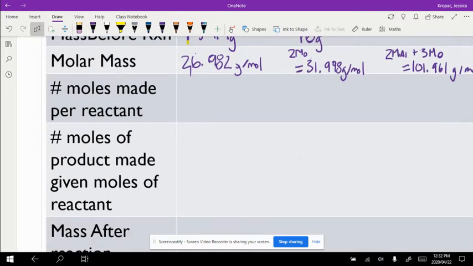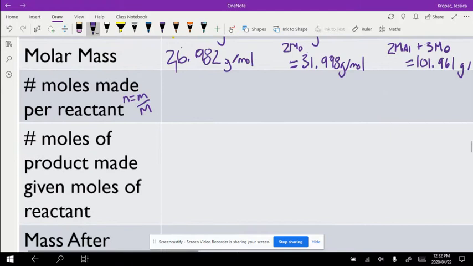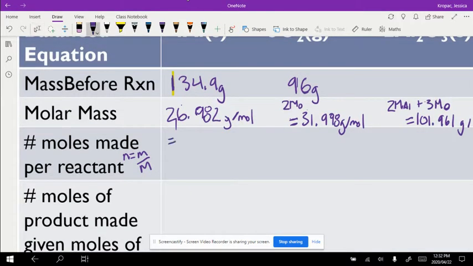Just a reminder, the formula for number of moles is mass divided by molar mass. So I'm going to start here with aluminum, and I'm going to take the mass of aluminum. That's 134.9, and I'm going to divide by that molar mass, 26.982. Again, I am taking a shortcut. I'm not including the units. When you do this, please make sure you include the units. I'm going to work that out to 4.9996. I'm going to keep an extra decimal this time, just so we don't have to round that 9. And the unit for this is moles. Look, I didn't mess up this time. So it's moles, not grams.